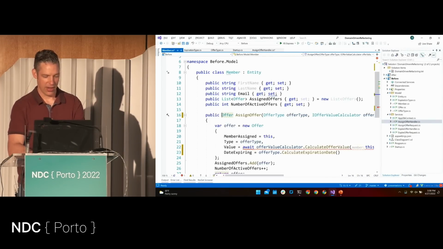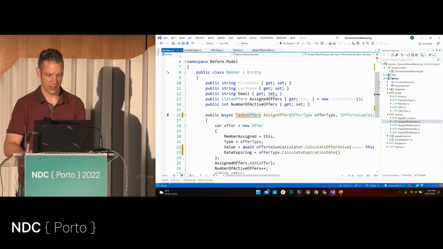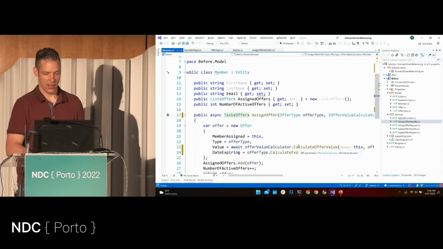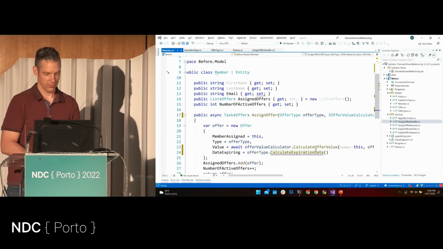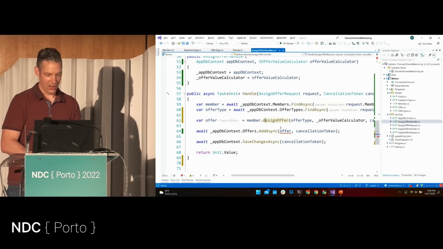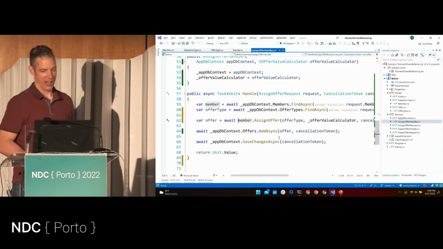And now this needs to be an async task of offer because it has to await the calculation of that offer value. So now we've got var offer equals member.assign offer, but actually need to await this over here as well. So I'll say await member.assign offer.